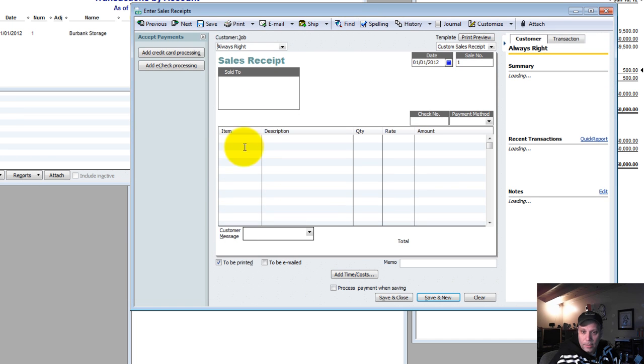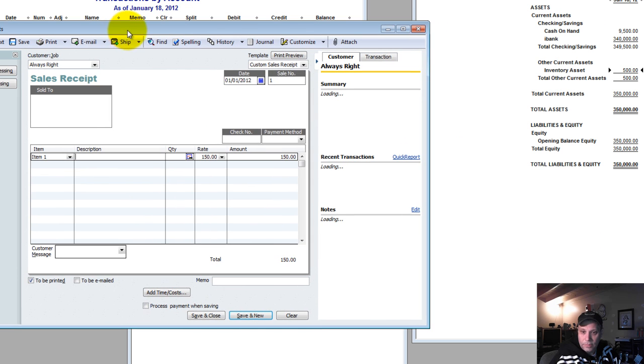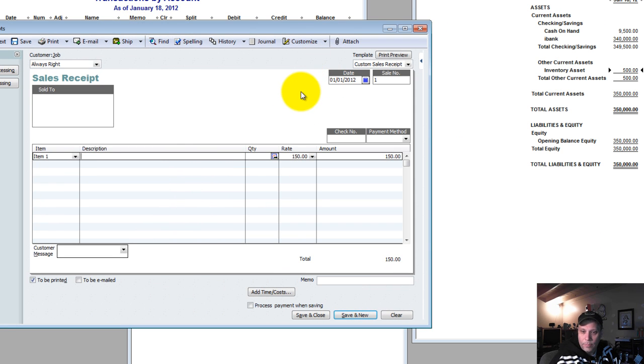And this customer is going to come in and buy item 1. See, it brings up the price. This is what we're selling it for. This way I don't have to worry about remembering or going back to that worksheet later. You load up QuickBooks with the information it needs. Put in our description. We're selling one of them.